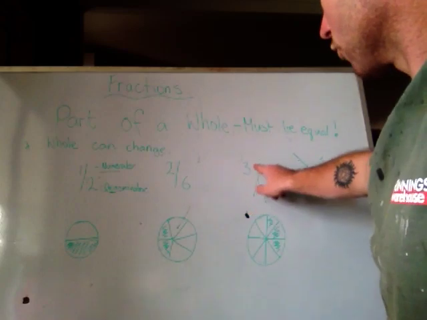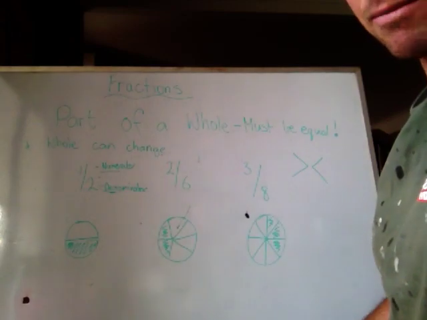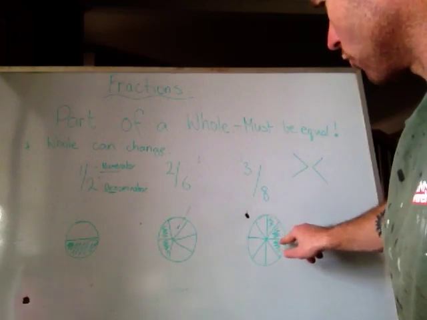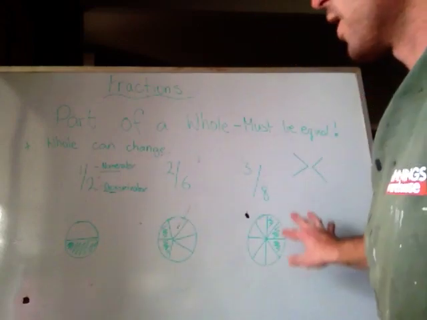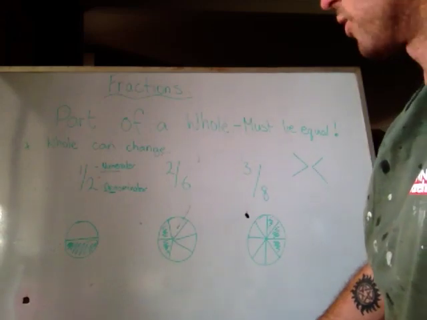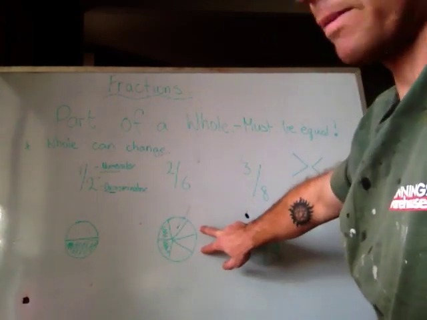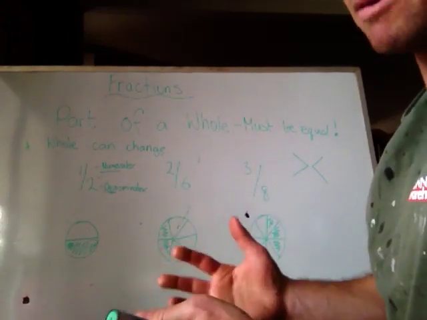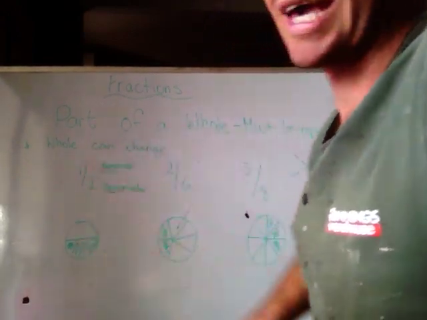3/8. I'm going to give you 3 pieces out of the whole that I chopped up into 8 pieces. So I've got the 1, 2, 3, 4, 5, 6, 7, 8 pieces, and I'm going to give you 3 of those. That's one of the aspects that we're looking at working on for you, actually shading those, as well as understanding what they are. Here, this whole is broken up into 2 pieces, this whole is broken up into 6 pieces, and this whole is broken up into 8 pieces. It's the same whole, but different pieces. So once again, remember that the whole can change.